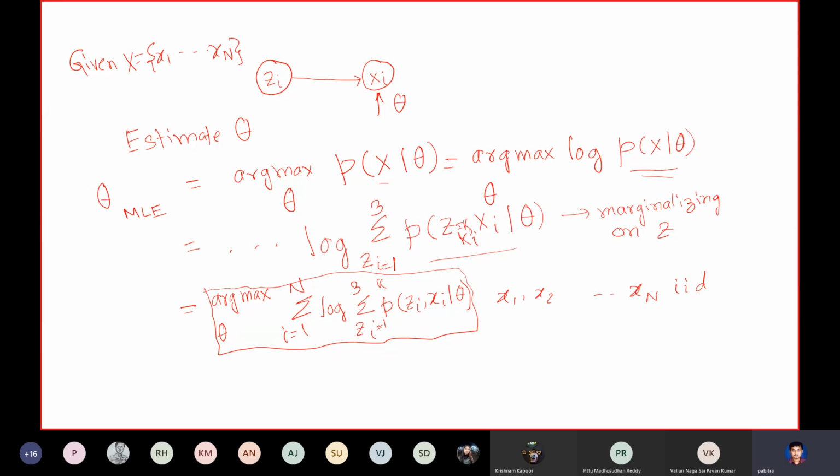So in practice, for example, in the Gaussian model, we assumed some form for P of zi, xi. We assumed them to be Gaussians with some mixing parameter pi i. So P of zi, xi usually will be assumed or given. In the Gaussian mixture model, this is one of the components of the Gaussian. If you fix z to be 1, it is the first Gaussian. If you fix z to be 2, it is the second Gaussian. But we add up over all of them for marginalizing. So that will be known.